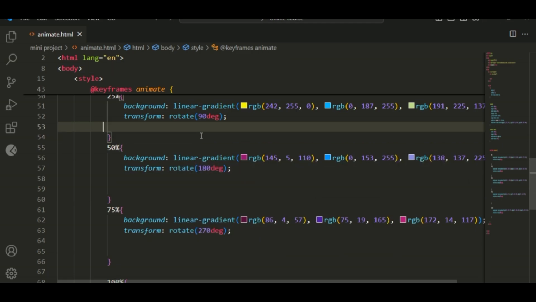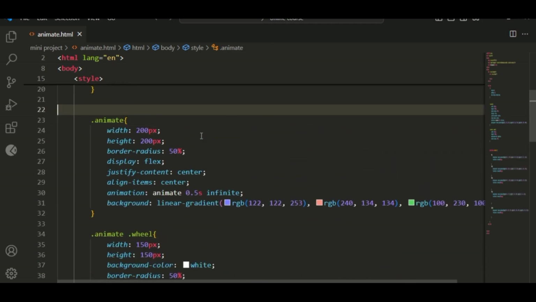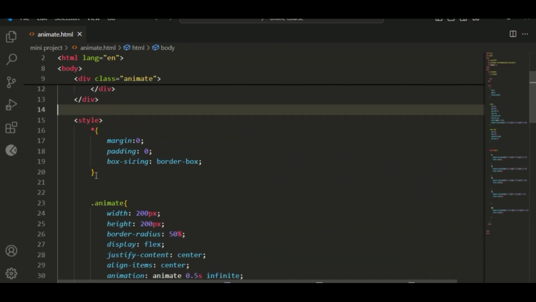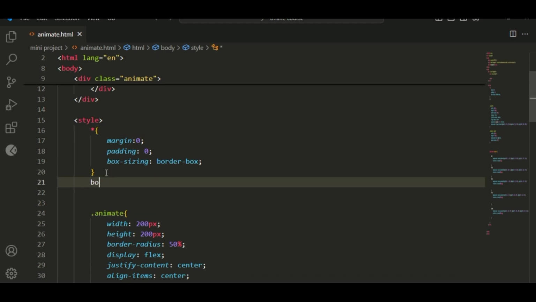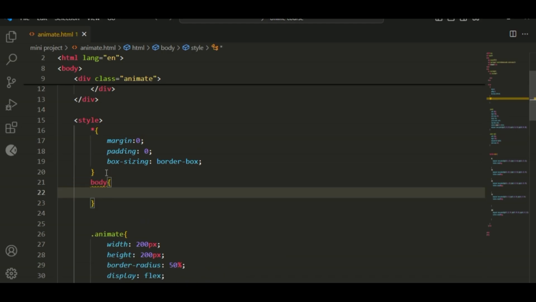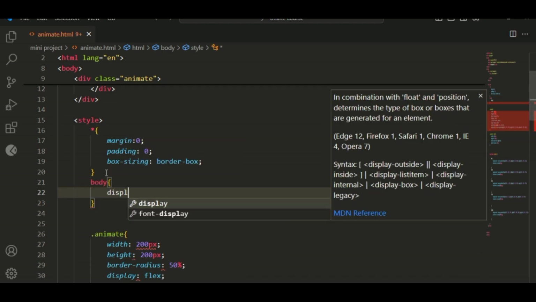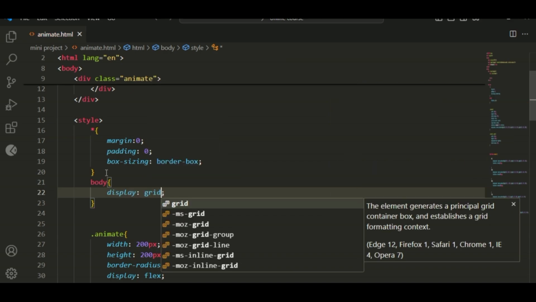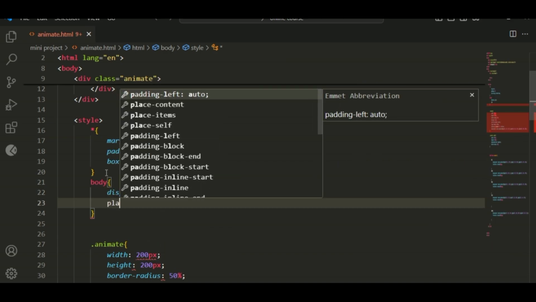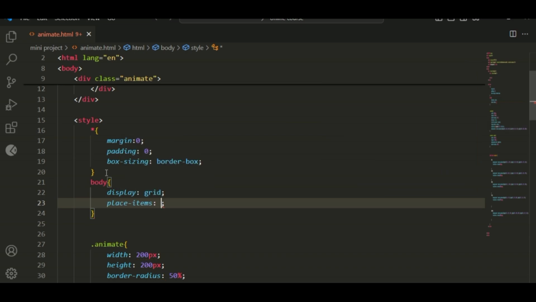So I'll just go to target my body and give it display grid. Body of the page, display grid, place-items center.